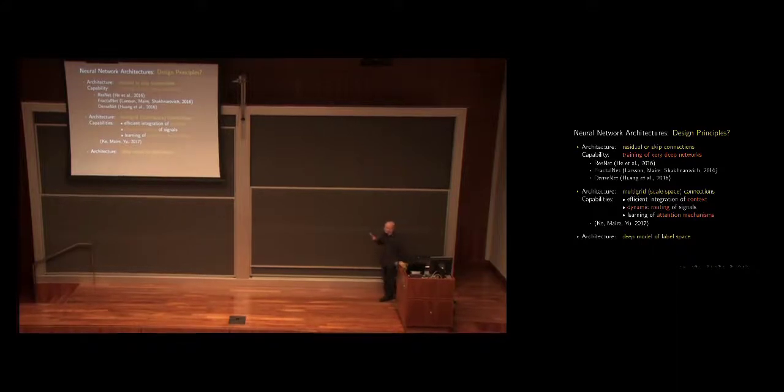And then the final architectural innovation is a little bit of a stretch to call an architecture, but it does change the macro-scale architecture of how we're connecting components. And that is to learn a deep model of the label space, of the output space. And we're going to connect this model of the output space up to the network that we're trying to learn in such a way that it acts as a regularizer.